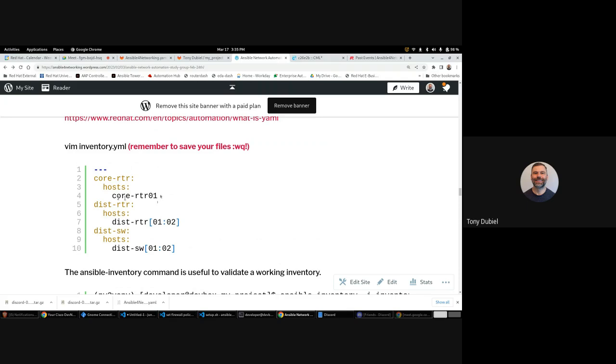to add a colon. There is syntax based on whether you have a list or not. So if I did have more than one line here, I would put a colon at the end of this. Each one of those items that are hosts would have a colon. But since there's just one, there's no need to do that. The same thing here, I do have two routers, but because we're using the sequence here, it's still just one line.